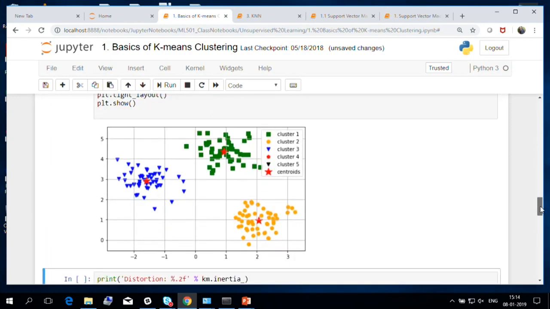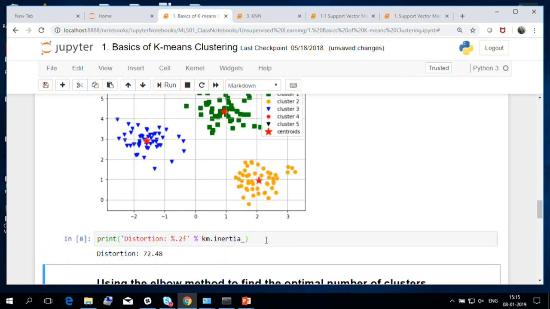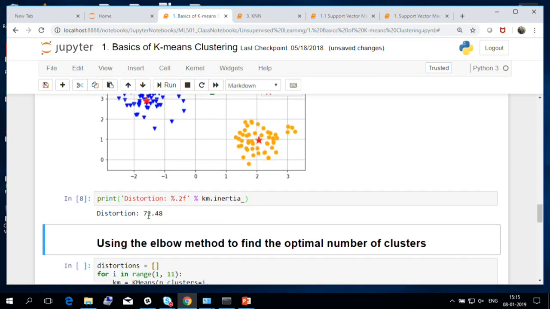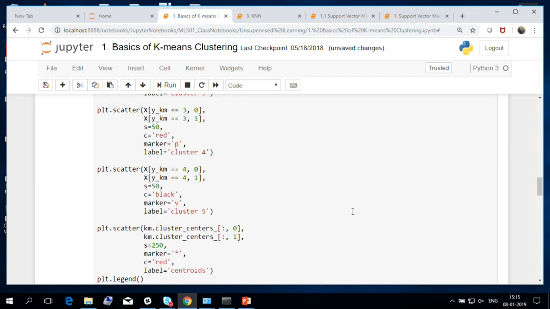So, as you can see the number of clusters, it has formed 3 clusters. You can see a blue color, you can see a green color, and you can see a yellow color as well, and you will see their centroids. So, these are the centroids of these 3 clusters, and obviously within cluster sum square error will be called distortion here. So, if I want to get within cluster sum square error, I can print distortion, which is called km dot inertia, and then in this case you can see number of within cluster sum square error or distortion is 72.48.